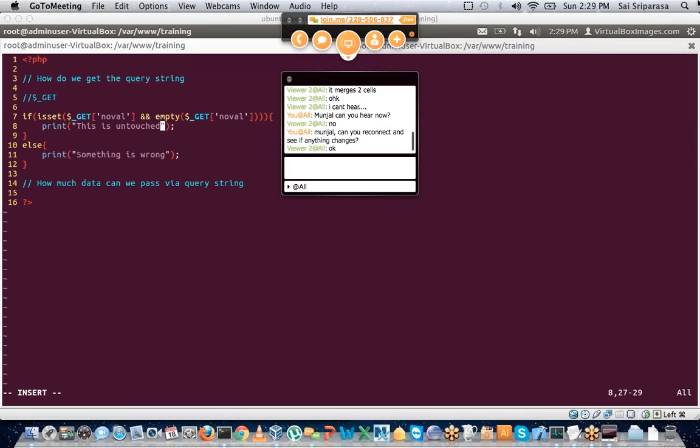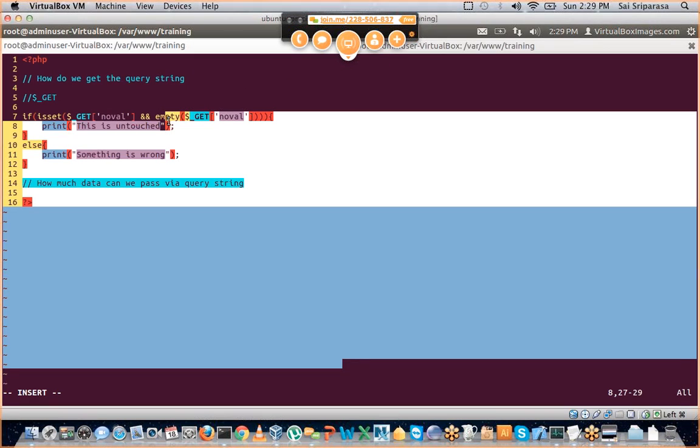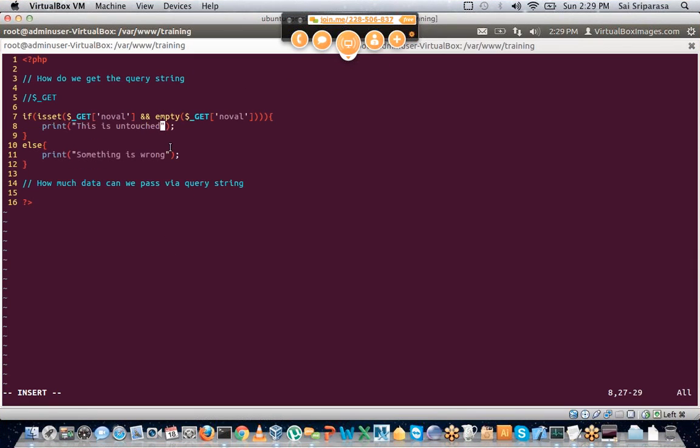Oh yeah, sure. So what I was saying was empty would actually check to see if there is anything in that data, I mean anything in that key, or if there is any value. If there is no value, it is going to say that there is no value.